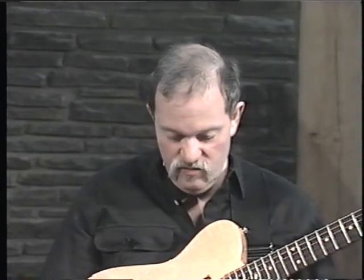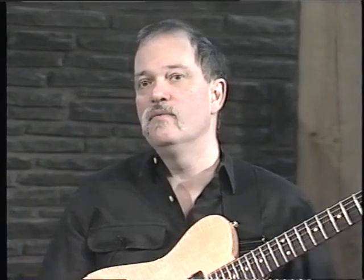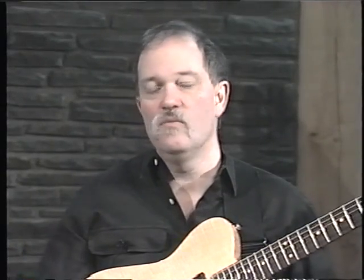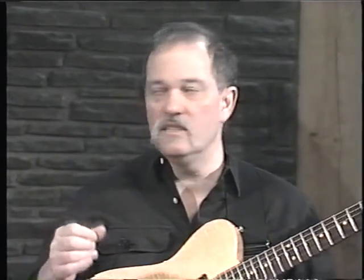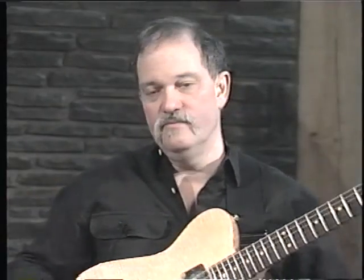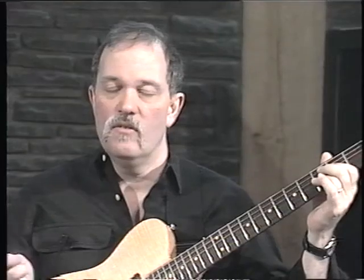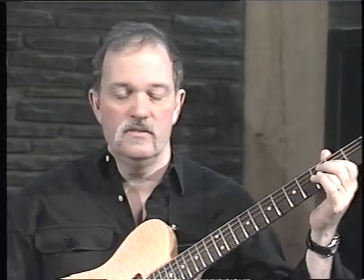Again, I'm going to choose this song, Stella by Starlight. I will play first by myself a chorus, walking these melodic bass lines, and then John will join me. Maybe we'll play a couple of choruses after he joins me, because I want to show how this thing kind of grows. So again, I'll count a tempo, and I've got it for one chorus, and then John joins me. One, two, a one, two, three, four.